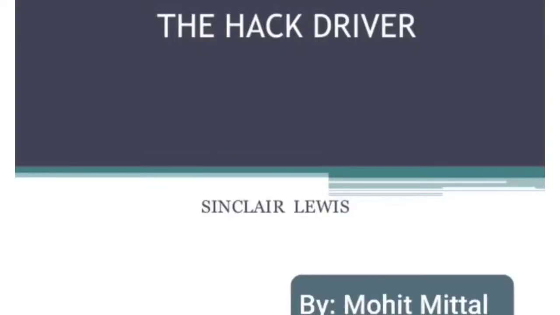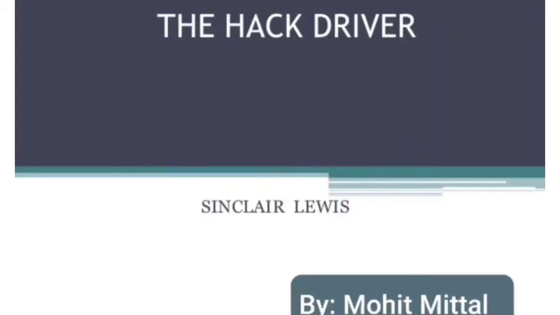So students, today we'll discuss the chapter The Hack Driver from the Supplementary Reader. This story is based on the theme that appearances are often deceptive. The hack driver was Oliver Lutkins himself, but as the narrator had never met him before, he could not recognize him. The hack driver took advantage of the situation and posed as Bill Magnuson.